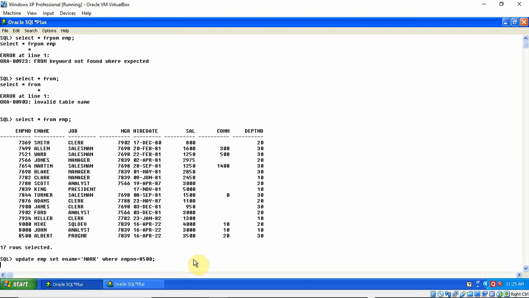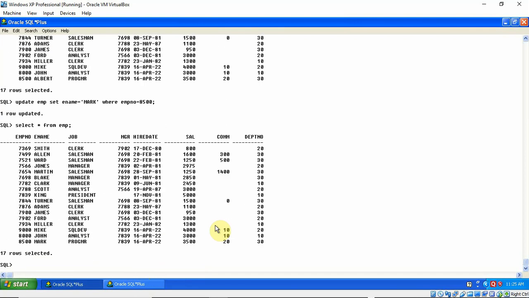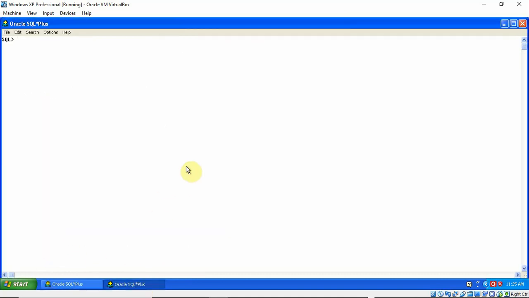So whenever I execute this command, it says one row updated. If I issue a select statement, we can see that Albert is updated to Mark. Okay, so let's go to the other session.